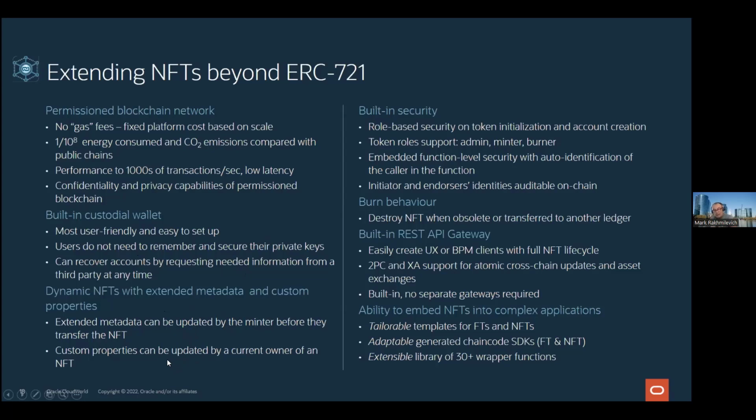Second thing we do is there is a section for custom properties, which any current owner of an NFT can update. So you could add properties like maybe current minimum price, whether it's sellable, anything associated with the business object it represents. If you're an owner of an NFT, you can update those custom properties. The core metadata remains immutable at that point, of course, and so it represents a unique object. But objects evolve, right? Objects are not static. It's not like a piece of art that you sold once and that's it, or maybe business objects tend to be dynamic. Built-in security, which is so important in business applications, we already talked about all of that.